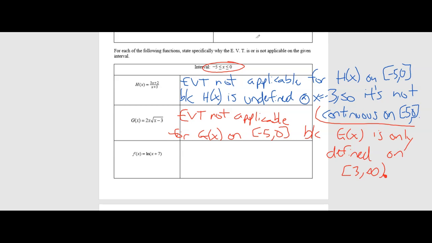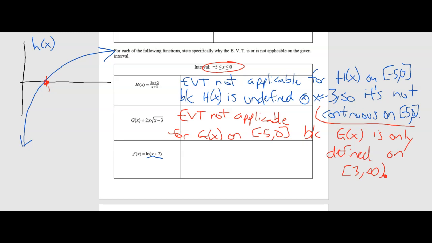All right, let's look at this last one, f of x. We have to know something about the natural log function. If we think about what the graph of the natural log function looks like, it has an x-intercept at 1, and it has a vertical asymptote at x equals 0, which means we can only have positive numbers inside of those parentheses. Remember, this is natural log of x, not natural log of the quantity x plus 7, but it still gives us the same idea, right? Whatever is inside of those parentheses cannot be 0 or negative. It has to be a positive number.